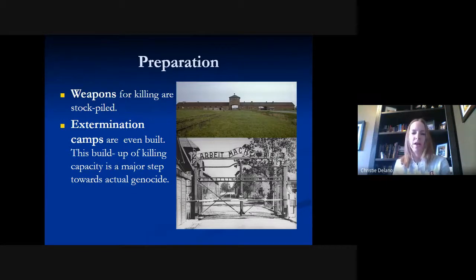And ultimately, there's a mass concentration camp system that gets set up in order for this to take place. At the peak of the Nazi concentration camp system, it's believed that there were between 44 and 45,000 concentration camps throughout Europe. Some of them killing centers like Auschwitz that you see on your screen. Some of them transit camps, like hubs that would be used to transit people through. Some of them work camps. And so you have a massive system that gets built over the course of a number of years, this preparation that goes in towards the ultimate case of genocide.